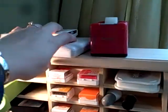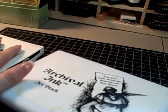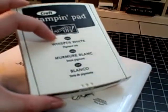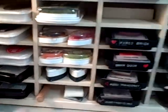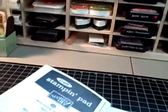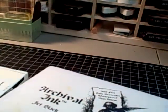And there are only two inks that I have that don't fit in my container, and that's the Stampin' Up! ink. I don't really have a lot of Stampin' Up! inks. I prefer to use the Distress inks, so that's why I could have had him make this so that it was wide enough to fit the Stampin' Up! ink, and actually, does it fit? Let's look. See, it's really close to fitting the Stampin' Up! ink, but I only have one, so I really didn't feel the need, and I don't see myself buying any new ones, so I felt like I didn't really want to cater just to those.